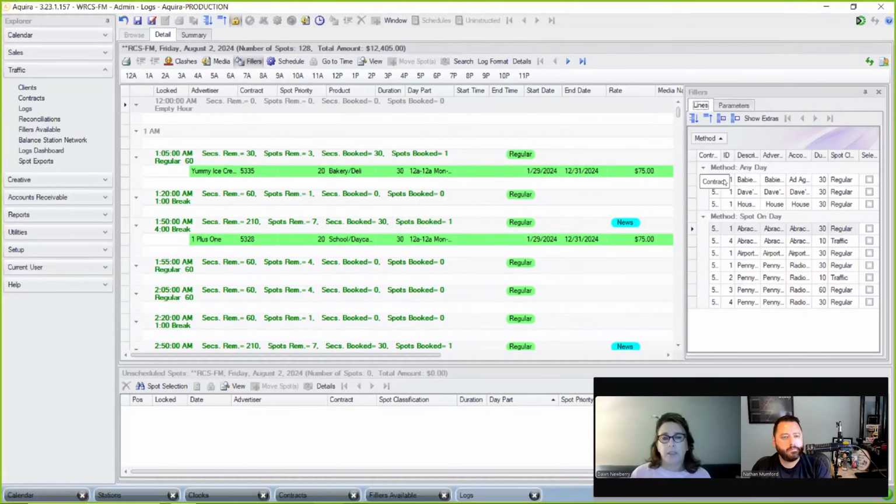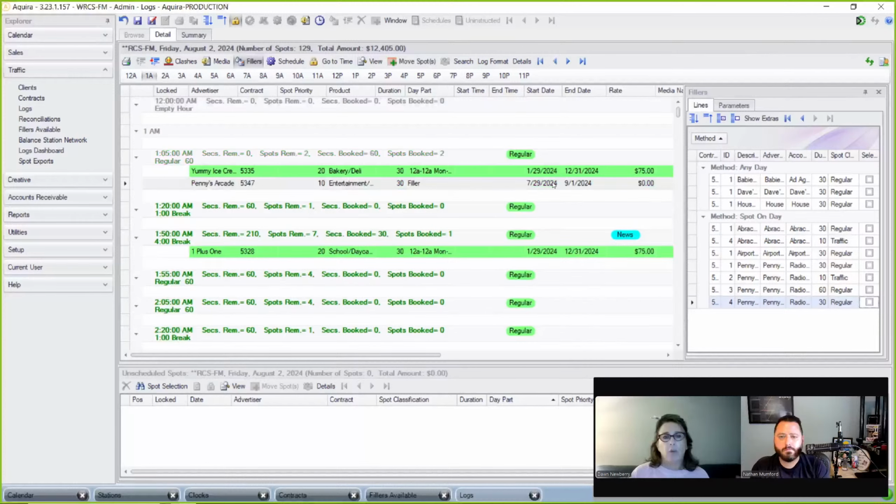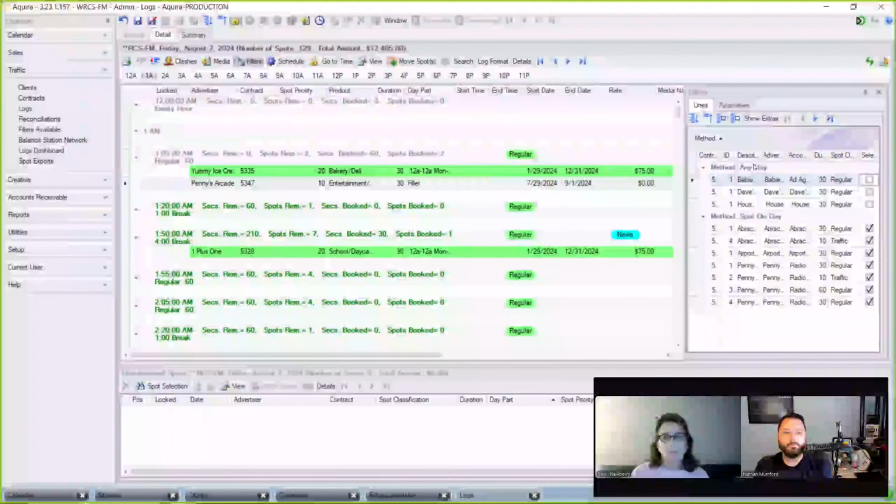And when I'm in here, let's say I need to just fill a couple of breaks. I can just drag and drop if I want to. I can drag this in as many times as I want, unless I put those restrictions, the maximum per day. Yeah, the max. So if I wanted to pull this in 100 times, I could until that contract is over based on the rules. I can just individually do it. I can choose the ones that I want to automatically use, or in this case, I'm just going to check all of these, and then we will kick off the process.